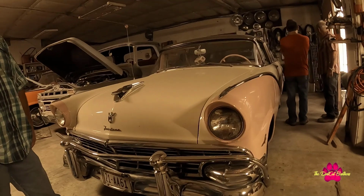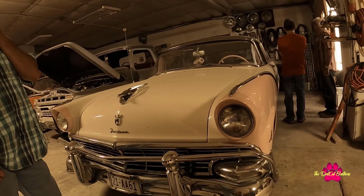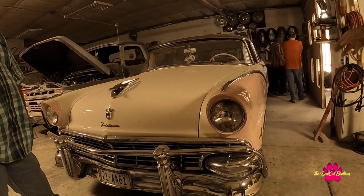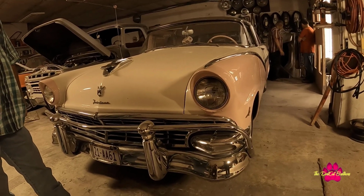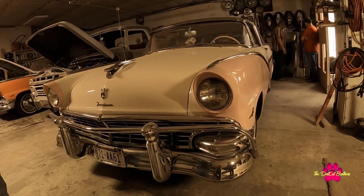I'm not sure where that's at. What grill is that? I know there's been a lot of people coming and going, but I don't have my phone with me, but I got pictures of it here a couple weeks ago. He had them all out, pulled them out on the street. Got like 3 blocks of them, but he's got, I don't know, like 6 or 7 of these. He's got no rust nowhere. The black and white convertible. That is really nice, really sharp. Oh, a Crown Vic convertible. Oh gosh, I lucked out.